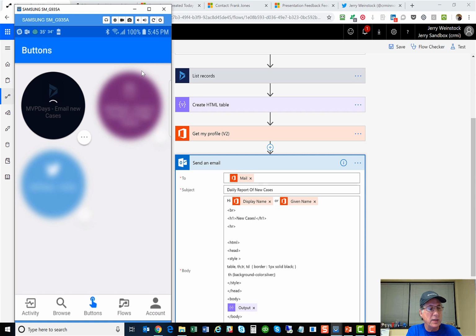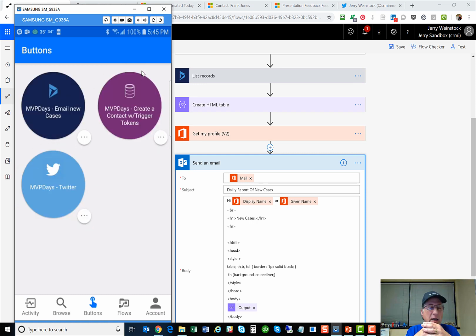So while that's working, I could have other flows like this that say, hey, send me an email with all the new opportunities that have been created in the last 24 hours. Or send me an email with a list of all the appointments that my sales team has created. So you can use this in a variety of different ways for, let's say, executives that don't want to or don't need to be logging into CRM or don't want to take the time to do it. You can tee it up for them and make this as easy as possible for them.